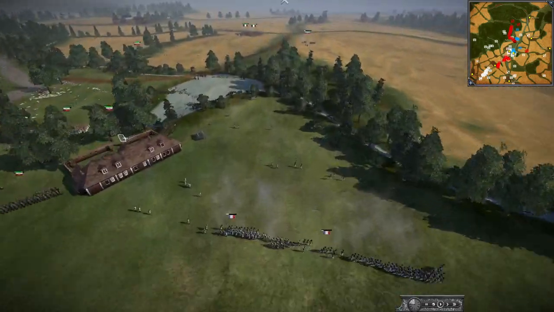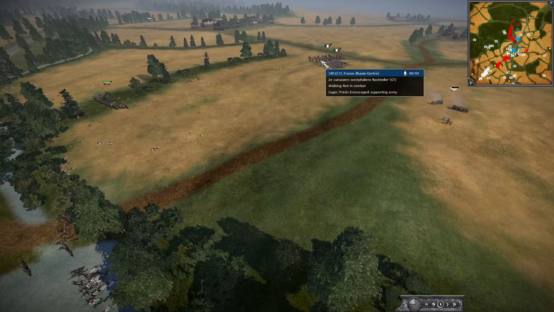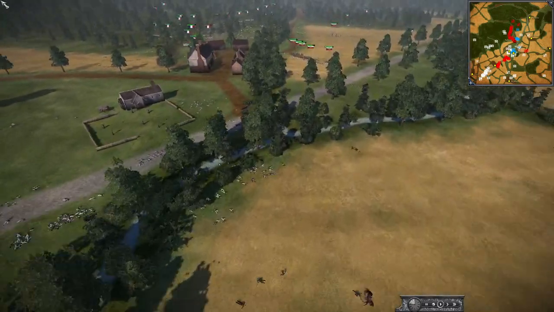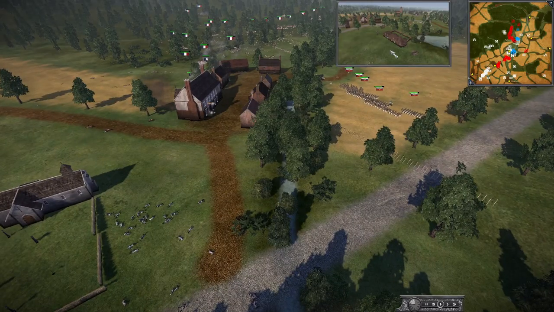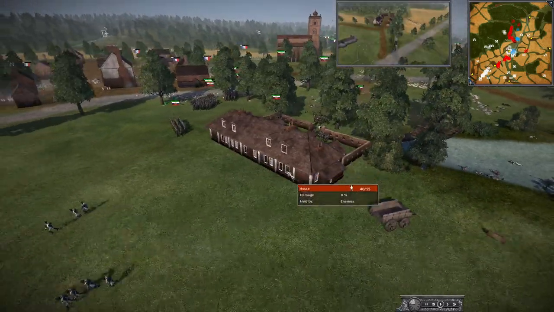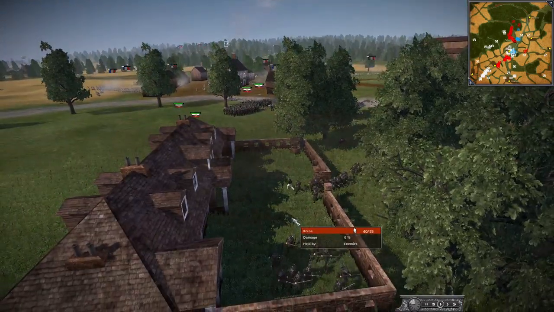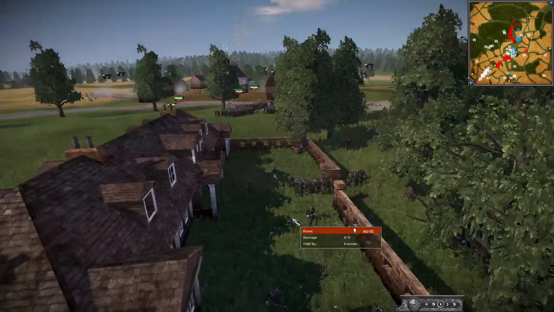And that French cav is still alive. We also will just remember that. This French cav is still alive, and it's very, very nasty cav. This building has fallen to the enemy. There you go. So the Russians are entrenching themselves now in buildings, which is probably a smart idea if they're going to hold this town.